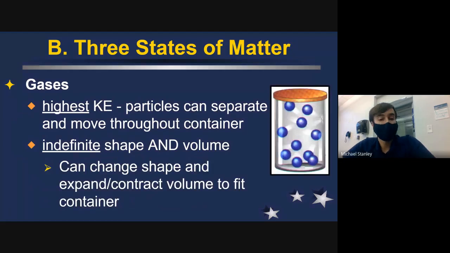And then finally, gases. These guys have the highest amount of energy, so their particles are moving super fast. They're zooming all around each other, and they do not have a set shape or volume. Because those particles are moving so fast and they're so far apart, they'll take up whatever space and whatever size container that they put them in.